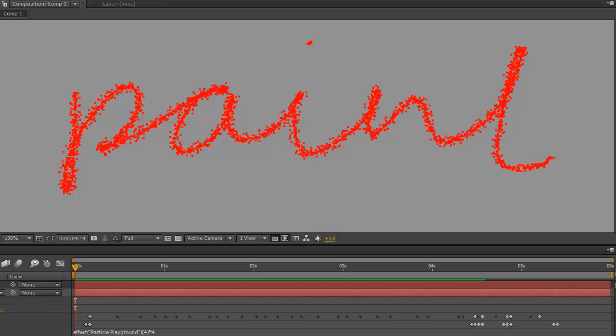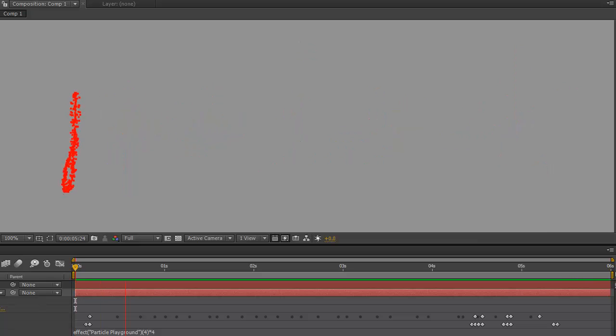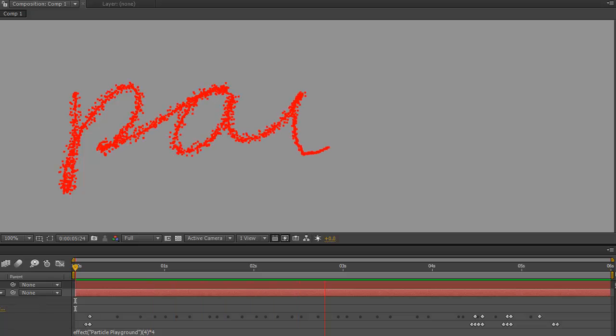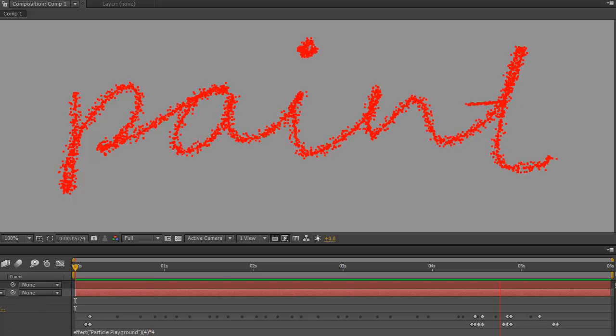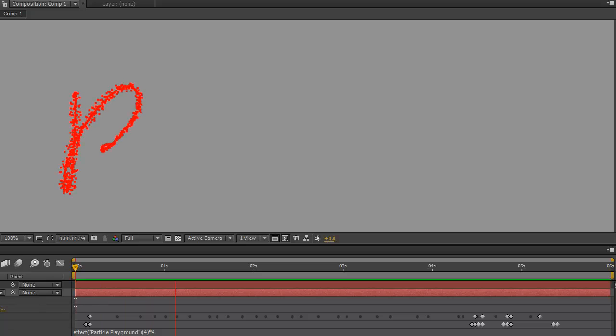It's taking a little bit longer to preview, but it's still not bad. So that kind of randomness of the particles is about what I want. This is going to be a very nice kind of random paint stroke here.